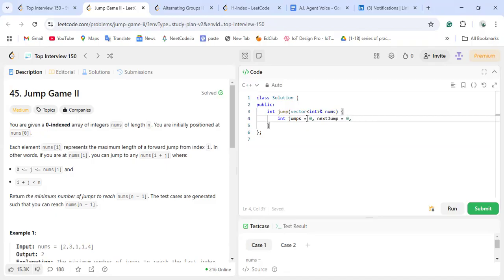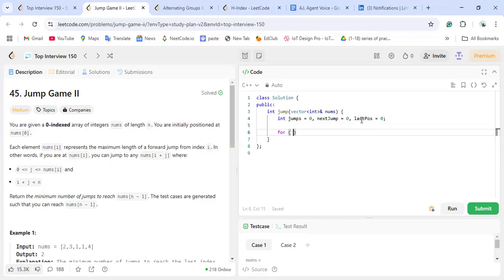Initially it will be 0, and then I want to take another variable, last position. I think last position would be better, because this will track, if we are going to jump, what the position was. Or we can simply call it position as well. I'm setting it to 0.